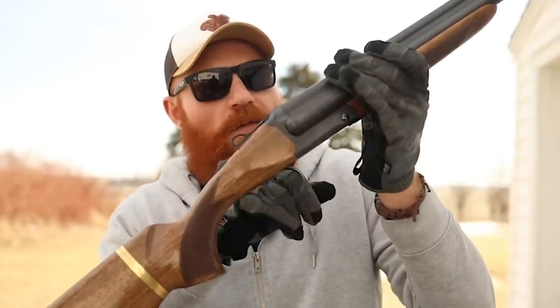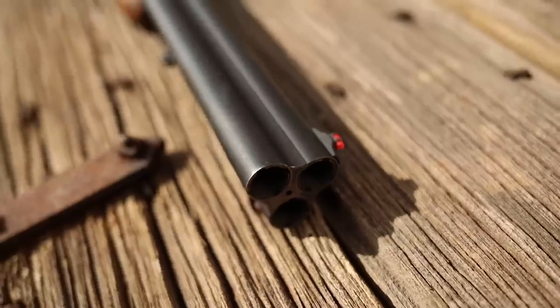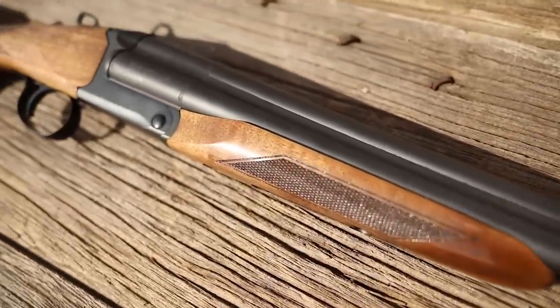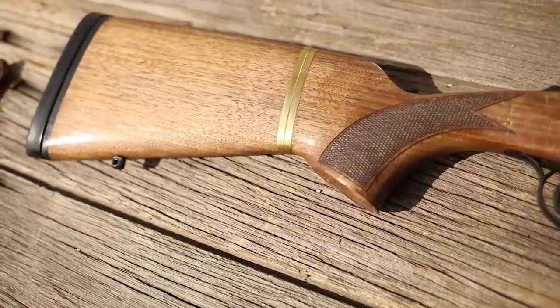Overall, the wood and quality craftsmanship are pretty good. We have a walnut stock with a walnut forend, and the checkering looks really well done — although mine's a little beat up because we actually reviewed this rather than just doing a commercial. We have a couple hundred rounds through it now with maybe six or seven people shooting it, and nobody had a bad time. There are a little bit of machining marks in some spots, but other than that the aesthetics are very nice. We also have sling mounts front and rear if you want to go bird hunting — they do make 28-inch models.